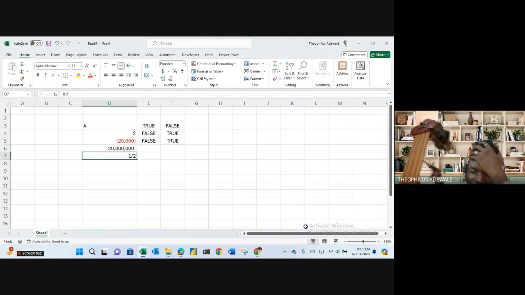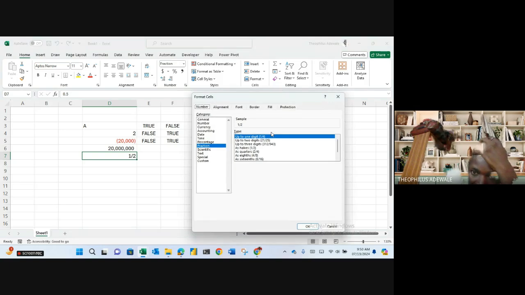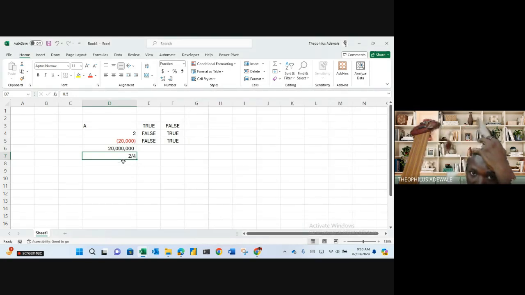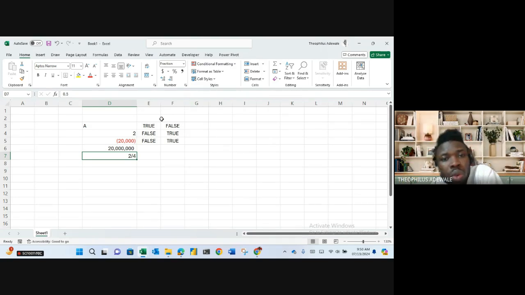This is 1/2. I can show how you want your fraction to be shown. For example, this is halves. Now I can do this. This is 2/4. You can decide how you want your fraction to be shown.